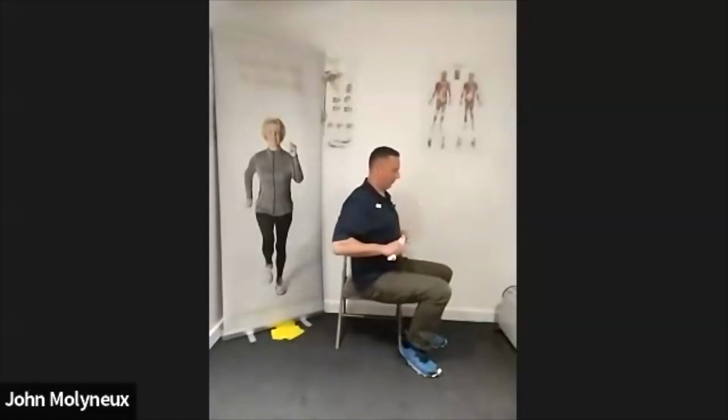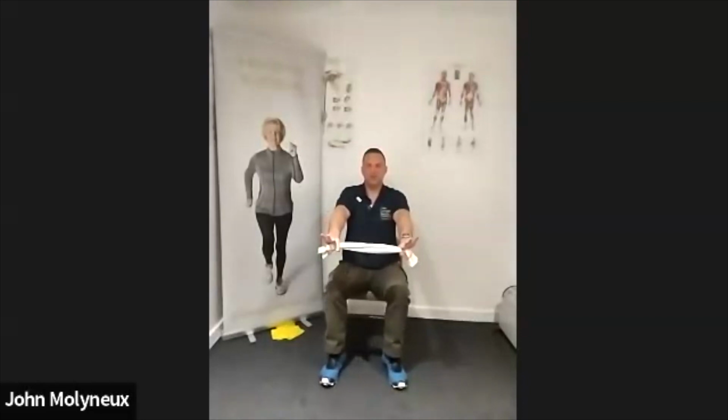And then just pause for a second so you can feel those shoulder blades coming together. And if you're doing this correctly, you should really feel your upper arms, shoulders, upper back working here. Right, let's make it a bit more rhythmic. So into more of an exercise. 1, 2, 3, 4, 5, 6, 7, 8, 9, 10, and rest.